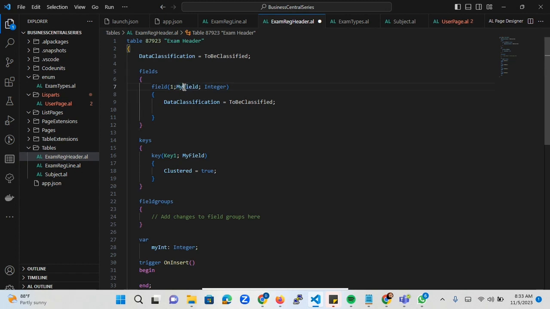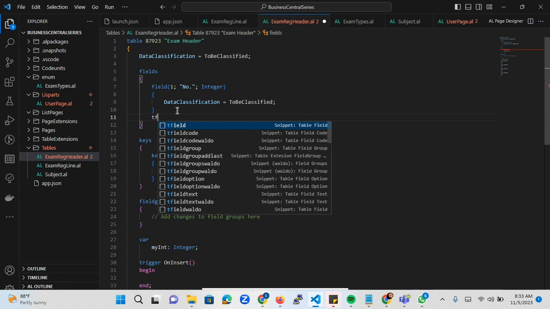So what information do we need in the header? The number one thing, we want to make sure we have what we can link together with the line. So I would say a document number, which is NO here, and would also create a field.